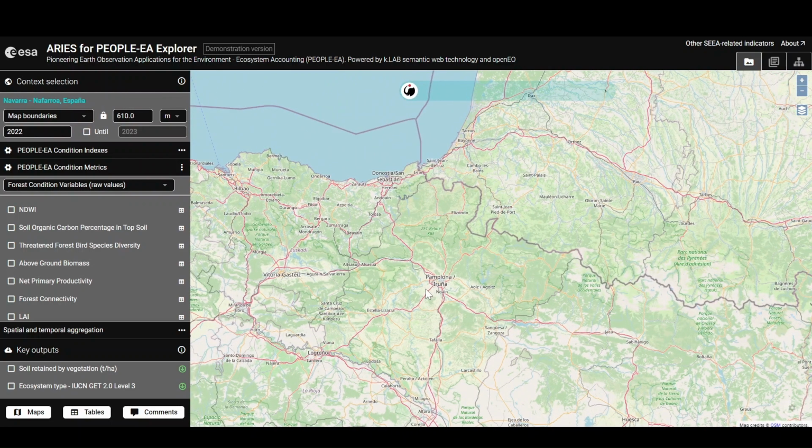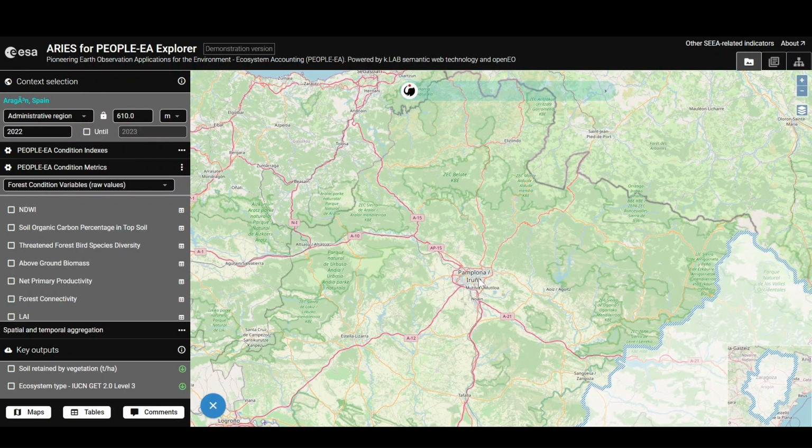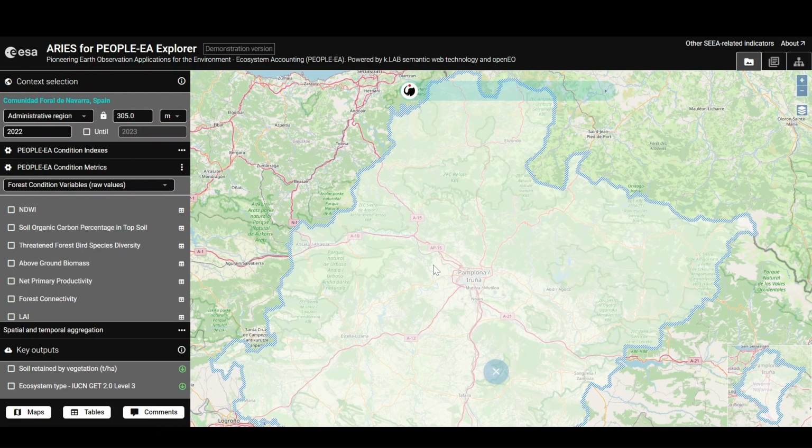This time I'm going to use a different option to select the geographical area to be observed. So I'm going to administrative region, and then I'm interested in observing the region around Pamplona. And I will do so between 2017 and 2020.